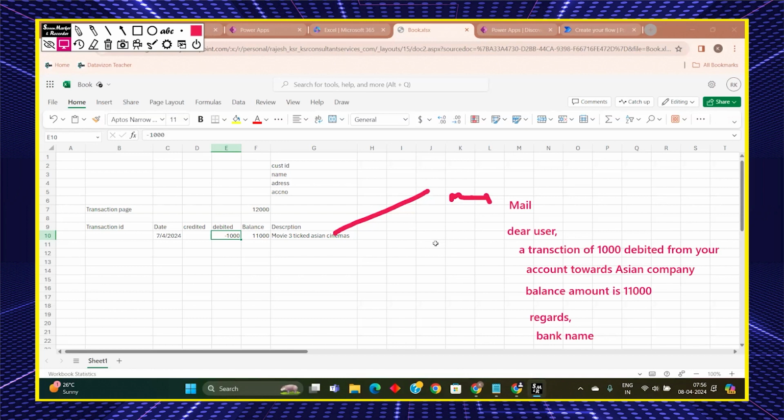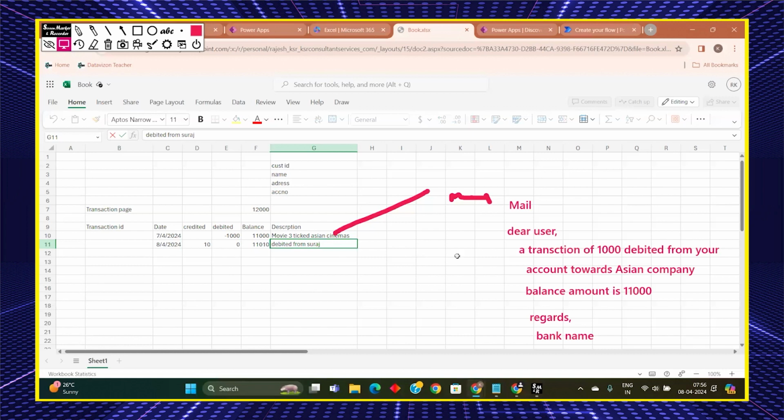In the scheduled flow, we set some time, but in an automated flow we set a trigger in such a way that if something is changed here, it fires. For example, I have credited just 10 rupees, I got only 10 rupees, so debited is 0. This is today, 8/4/2024. And what will be the end balance? Please help me, I am a bit poor at math. Hope I got it correct. So this is my balance, and it is from Suraj.